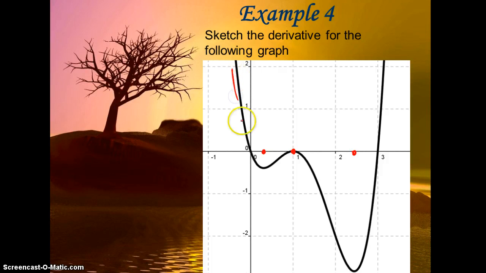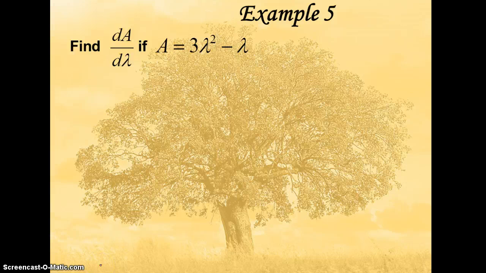At this portion of the graph, I know that my tangent is negative. It's got a negative slope, which means the y value of my derivative should be negative. In between here, it's positive. In between here, it's negative, and then it finishes off going positive. I don't know exactly how big the bumps are. That's really a relative move, and I would need a computer to know that for certain, but I have a rough idea of what it looks like. The screen is just barely too small.